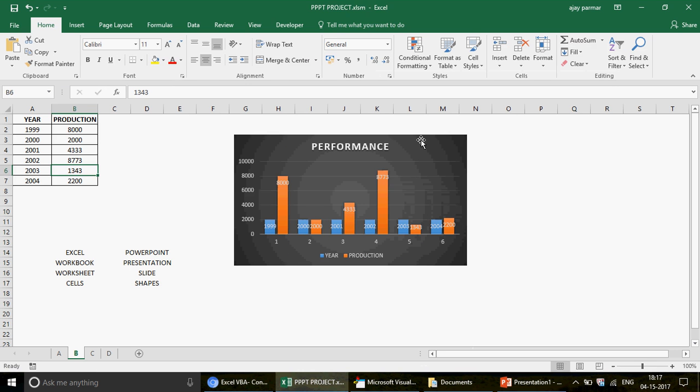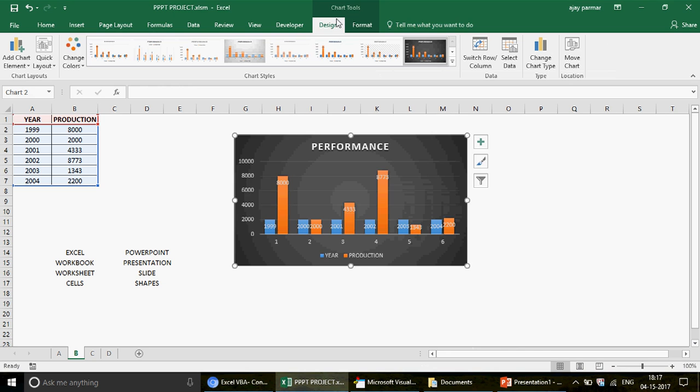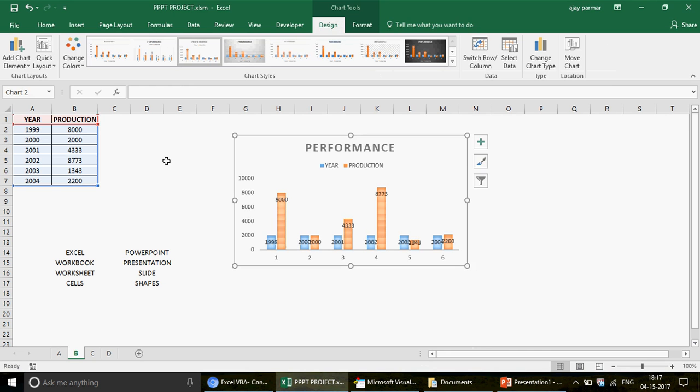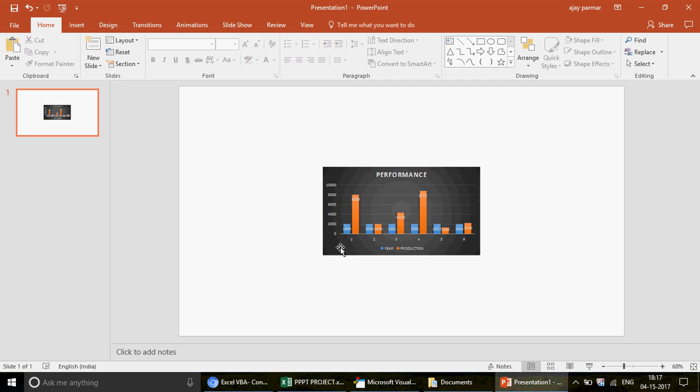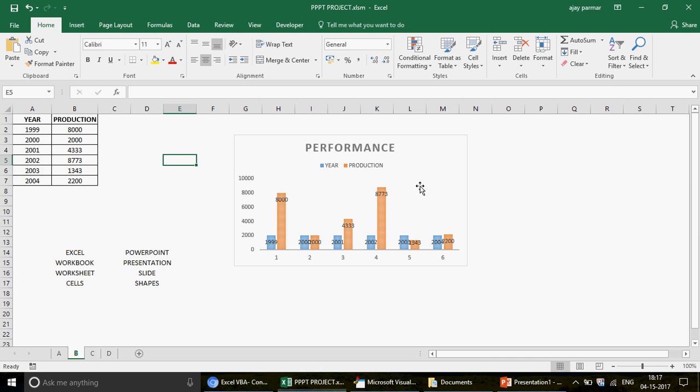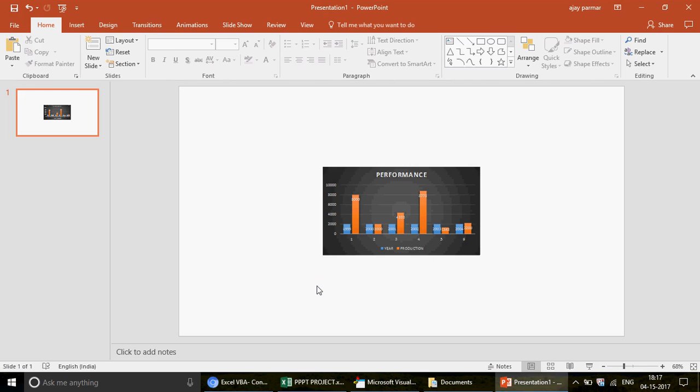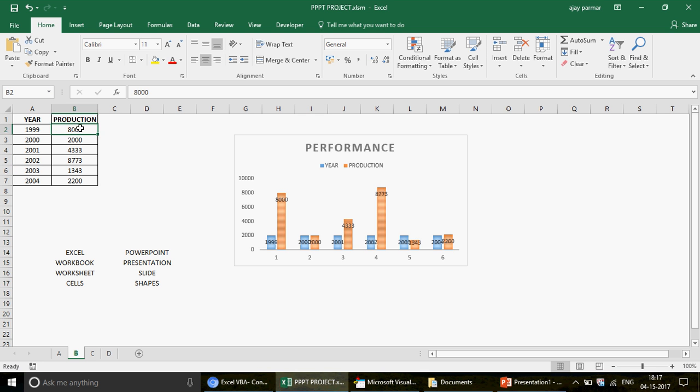So if I go and change the design again, I'll change this particular line, and now I'm gonna see the chart in the presentation. Okay, so it is not updated yet. Now if I just change the number, I think the chart is going to be activated.